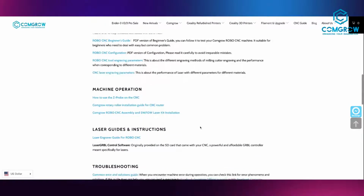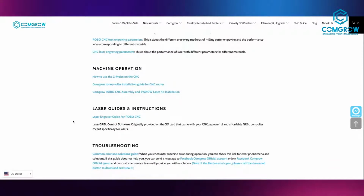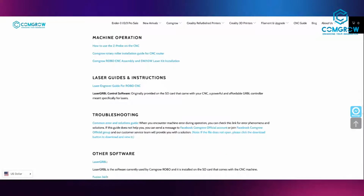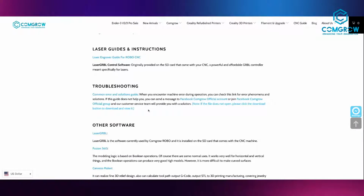Also we have this machine operation part. You can see this, and also the biggest part of this RoboCNC is the laser engraver section. So we also show you that here, and the final but not last part is that we have the troubleshooting guide here.